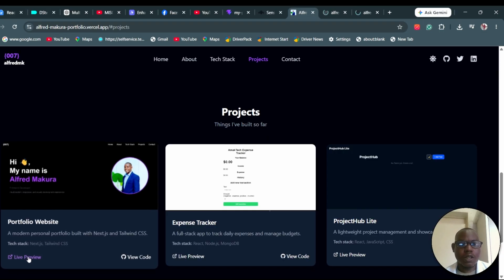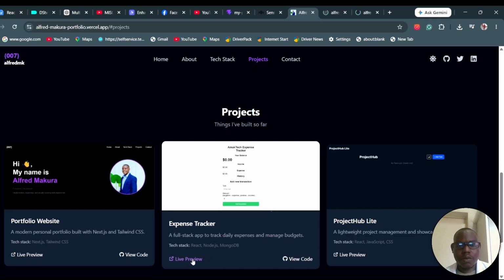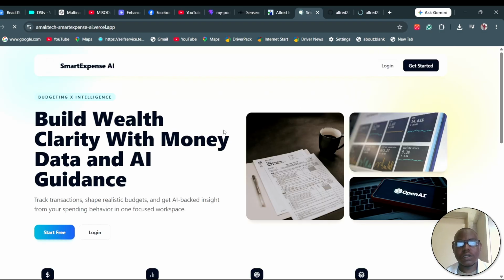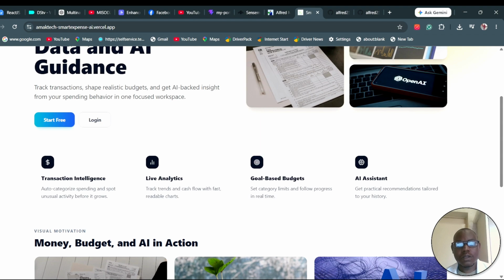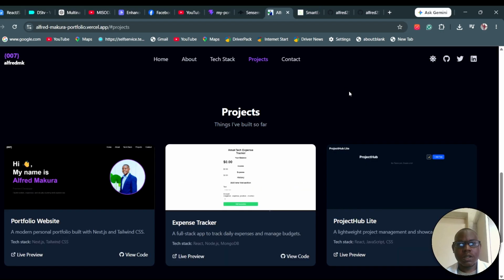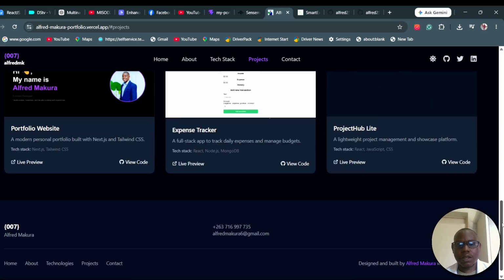If you click live view, it will take you to the website that was created by Alfred Makura. You see, this is what I was talking about. And also on the contact section, let's just see the contact section.